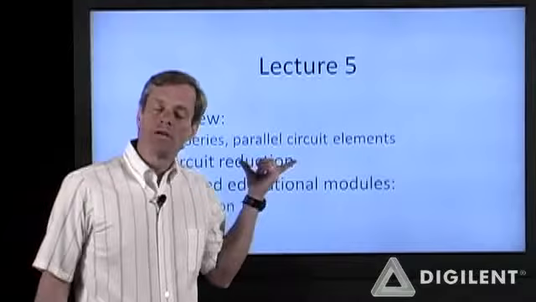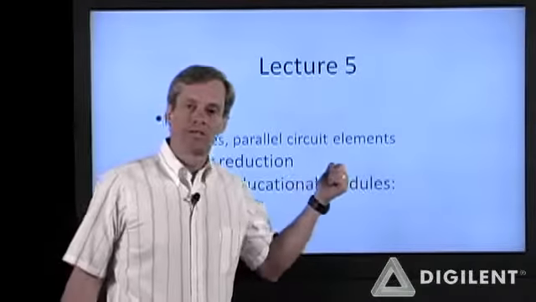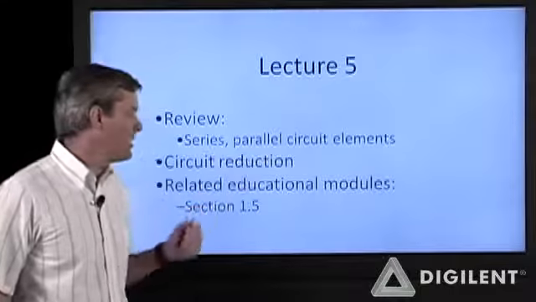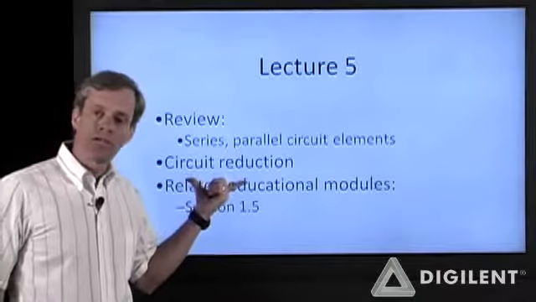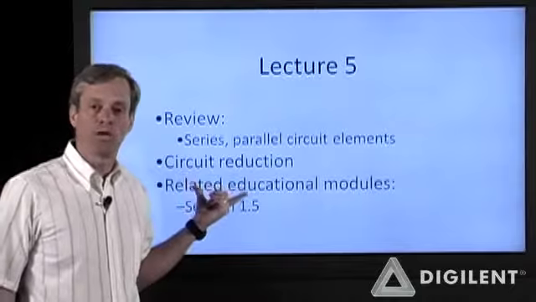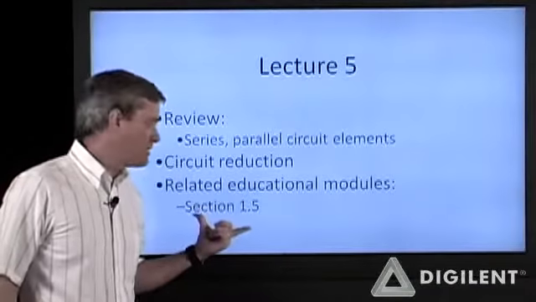Last time we talked a little bit, just briefly at the end of lecture, about series and parallel circuit elements. We're going to do a quick review of what that definition is and what it means. We'll use that concept to go on and talk about circuit reduction, which we also mentioned last time as being a way to reduce the number of overall unknowns in our circuit. Our related educational module is section 1.5.